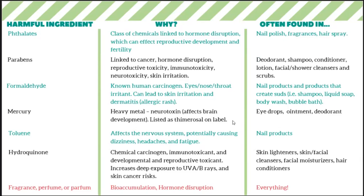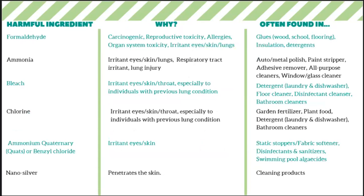And so that second part of it, in terms of respiratory irritants, that's when we'll talk more specifically about those cleaning products. Again, I won't go through each of these, but that last one I do want to put a plug out for is fragrance. There are specific slides for that, but I will just say that fragrance is in everything, and there are some pretty big loopholes around fragrance. We'll talk about those specifically in a few slides.